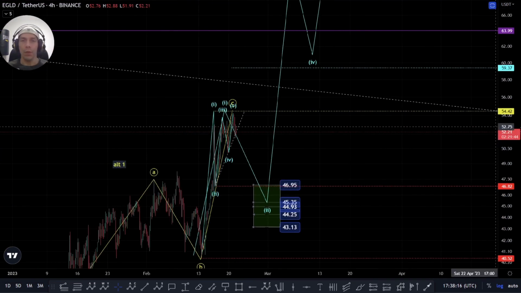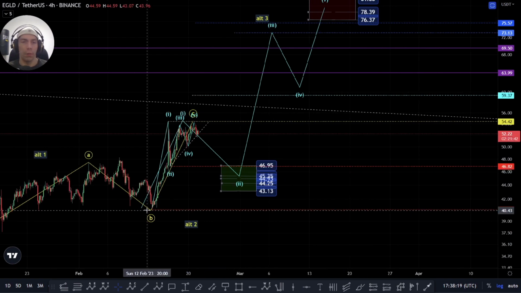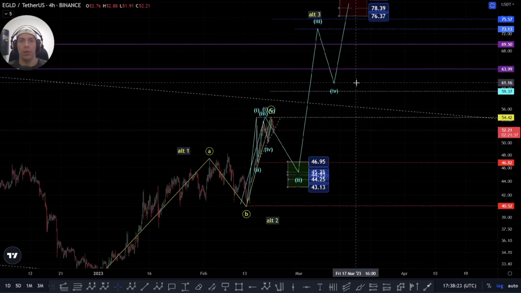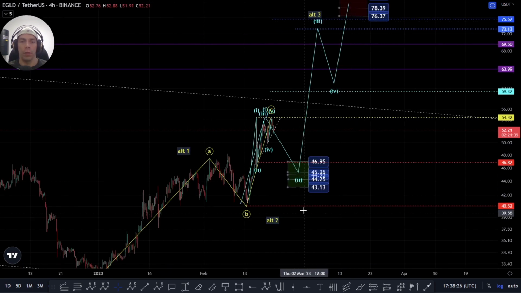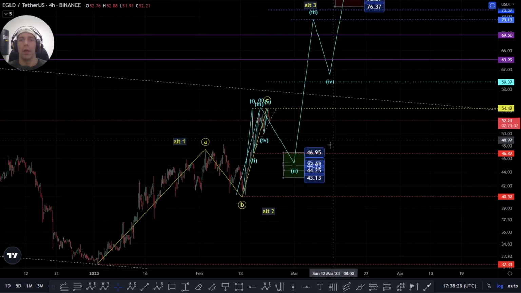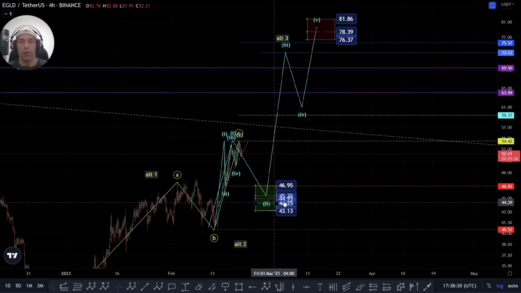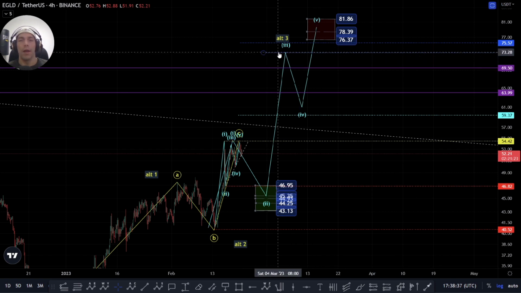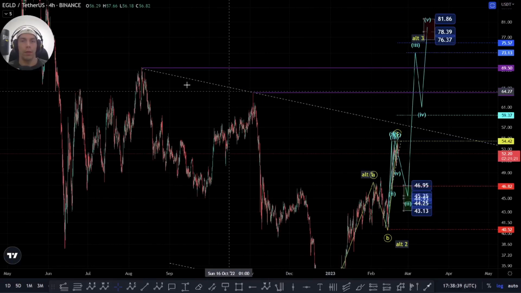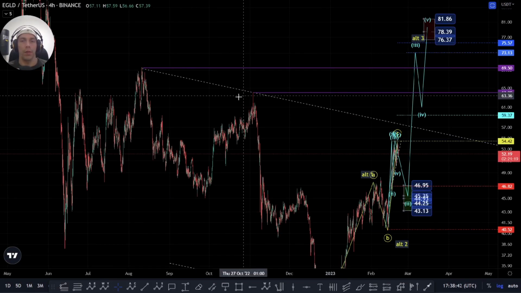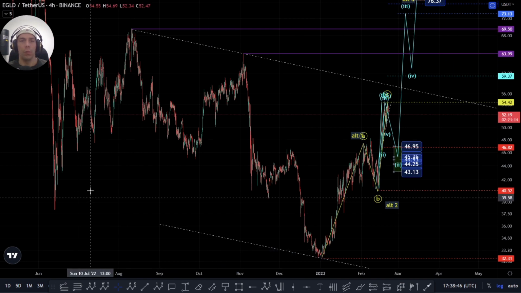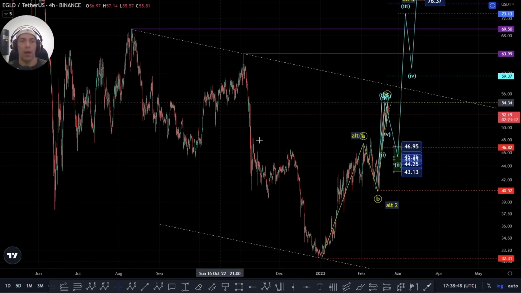So this still does have the potential to come back down and be a 1, 2, 3, 4, and a 5, and then this would actually look to push high enough that we could then count this as another 1, 2. If we did retrace down here to this 46.95 to this 43.13, and then have this bigger push up here towards the 73 zone, effectively what this would do is it would invalidate those bearish potentials, and the only way we could really look at this again as a fourth or as a connective is we'd have to take this as an A, a B, and a C.